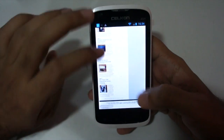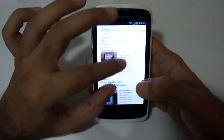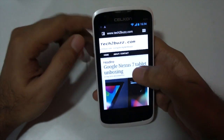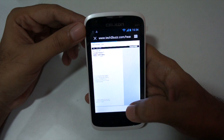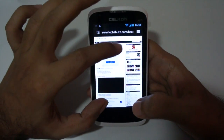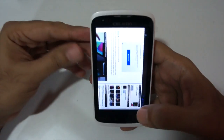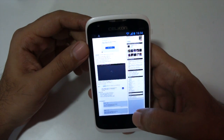And oh, beautiful. Kinetic scrolling is also very smooth. Impressed. And pinch gesture is also good. Good enough, I would say. That's nice. Let's try to open up the story. And yes, it did load it pretty nice. And let's try to change the orientation and see how well it does that. And it quickly changes the orientation. So that's nice. Let's see if it can play back the video.